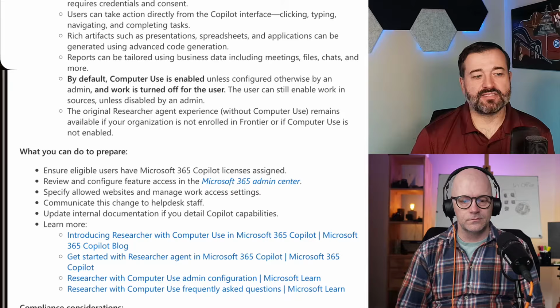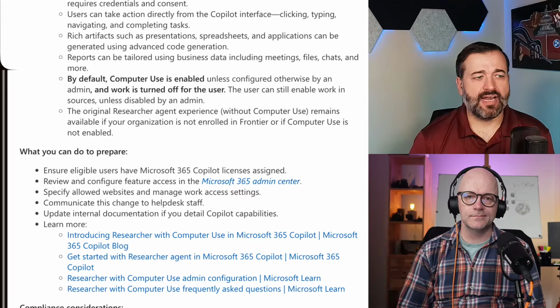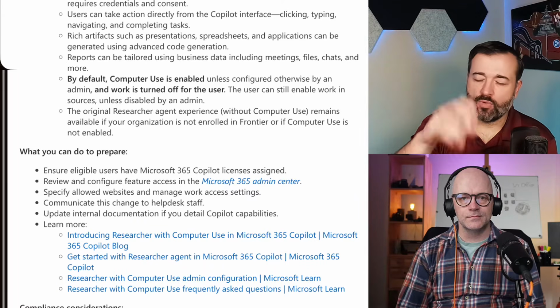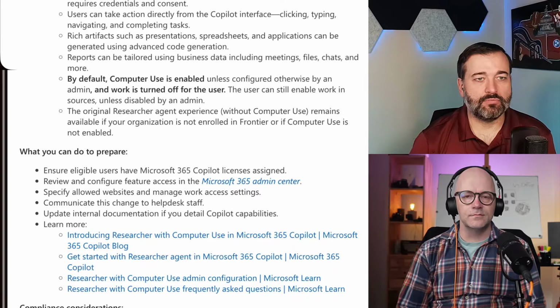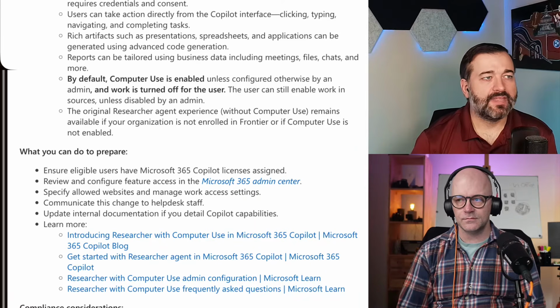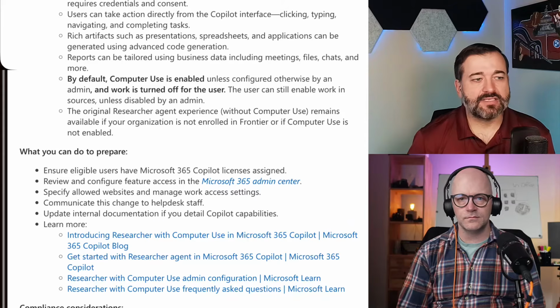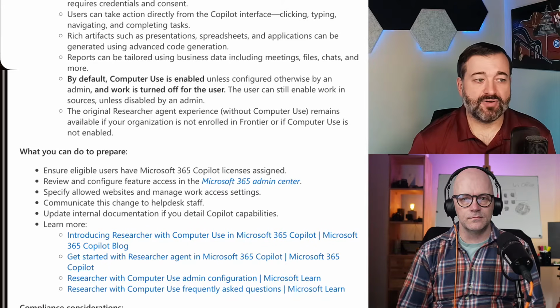Yeah, and I think this is things like, and the message says this, now you can ask researcher, and if you click on the more information links, that takes you to a tech community blog post, basically, is you can ask researcher to create a presentation.